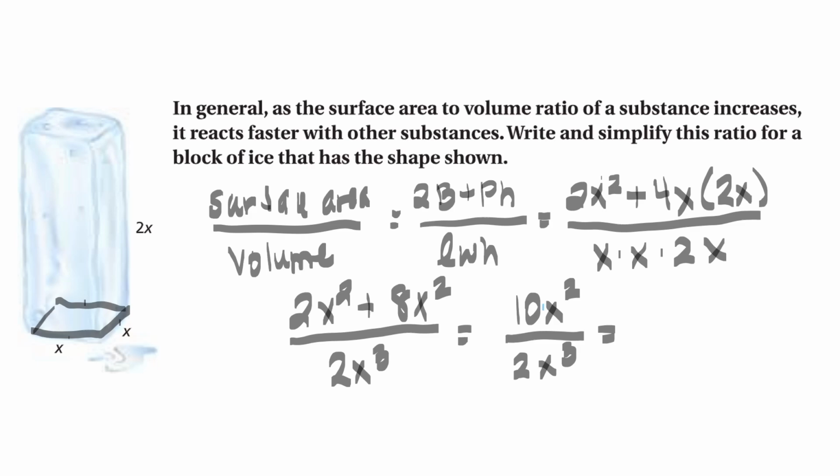So if we divide 10 by 2, we're left with 5. If we divide 2 by 2, we're left with 1. And then we have an x squared and an x cubed. So our x squareds cancel out, which leaves us just with an x in our denominator. So our simplified form is 5 over x. And then our excluded values, because we just have an x in our denominator, and we want to make sure that we go ahead and find those. And so our excluded values would be x equals 0.